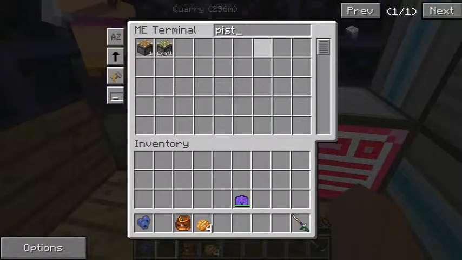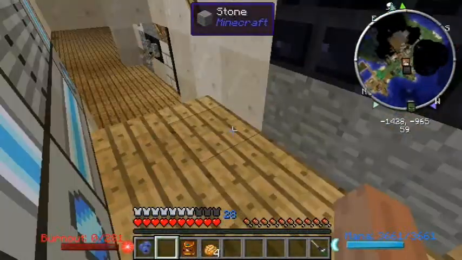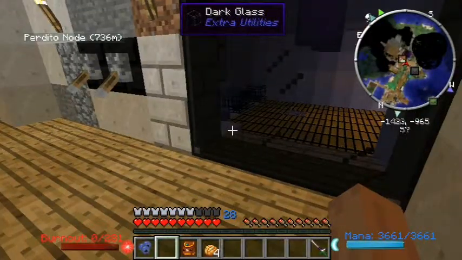So now I have a piston. You can teach this thing how to make any crafting recipe that you want. And oh boy, this is where it gets cool.